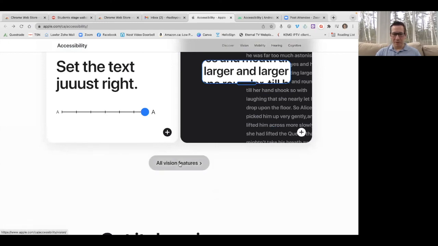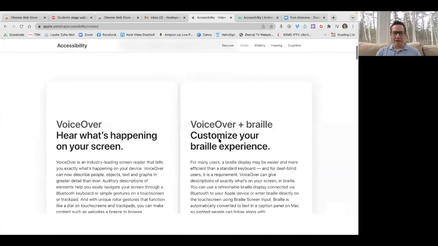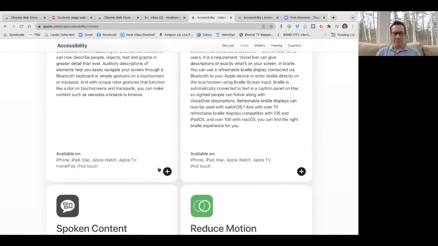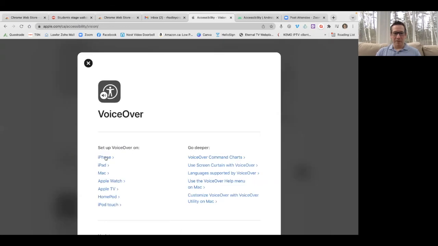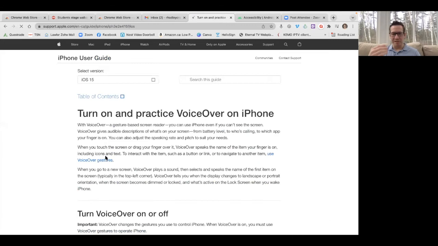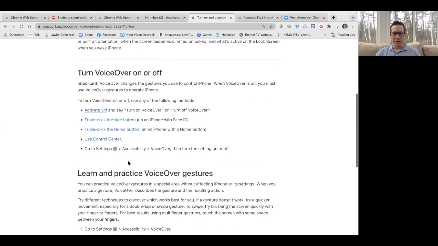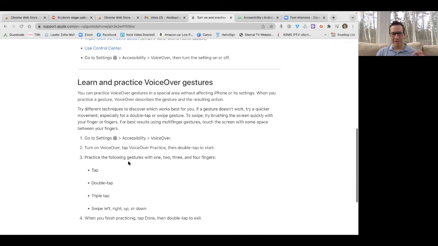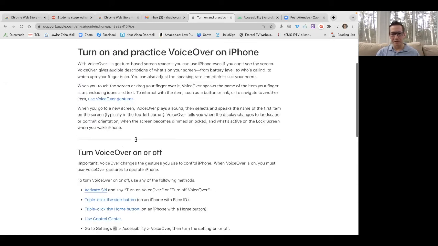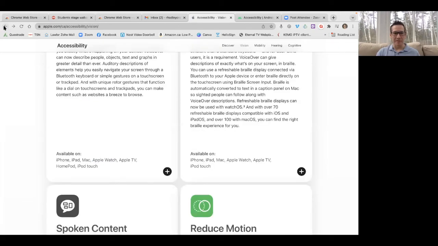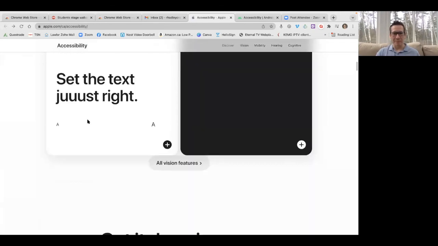So say, for example, I wanted to check out vision. It shows you all the accessibility, and if I wanted to learn more, it tells you what device it's on as well. So if I wanted to find it on an iPhone, I click on that, and it gives me directions on how to set it up. It says exactly where to go and how to use it, and it does it for every accessibility feature in your phone. It's such an amazing website. I can't believe they set it up so user friendly.